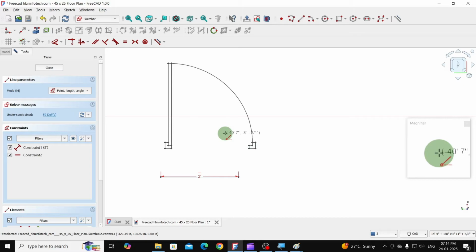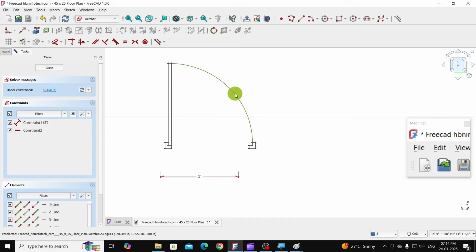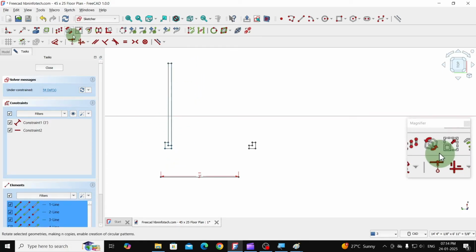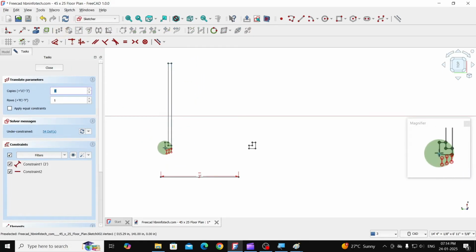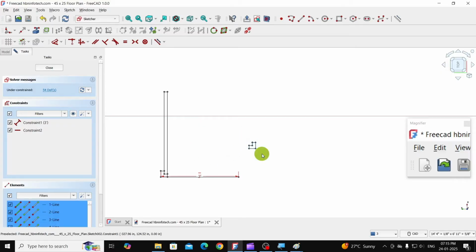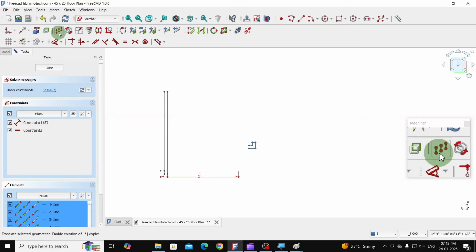So press escape, delete the arc. Now select this set of objects and then move it and snap it to this endpoint, and then you can also move this one and snap it here.